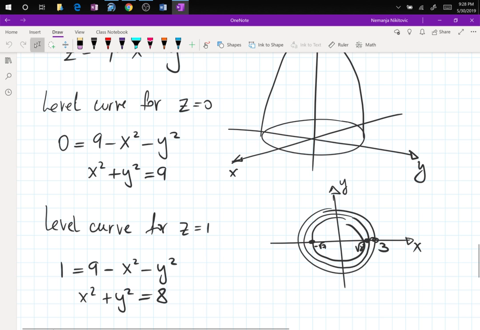So for level curves, we want to cut with the equally distant planes. So you pick whether it's z equals 1, 2, 3, 4, 5, or z equals 10, 20, 30, 40. They need to be equally distant. And then whatever equation, since you are setting z to be a number, you are eliminating z from the equation. And you will have only x and y. And you will be able to graph whatever you have. And then you keep graphing for each of the assigned values for z, and then you will have the level curves.